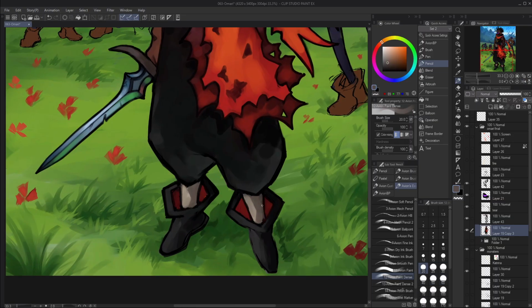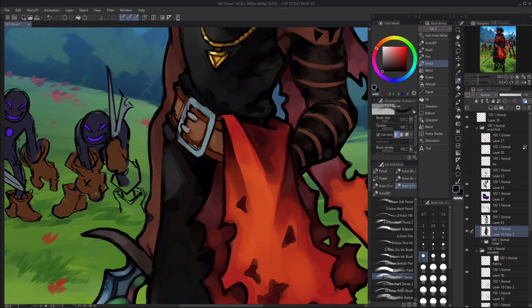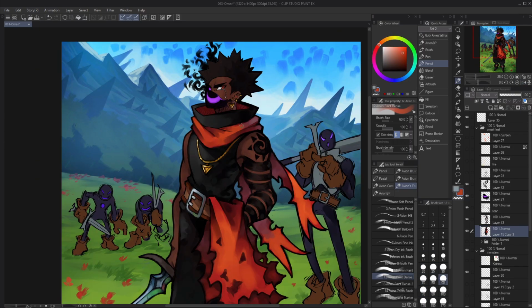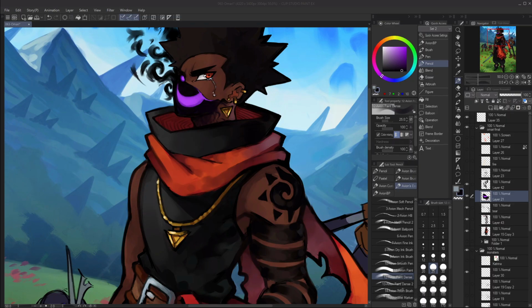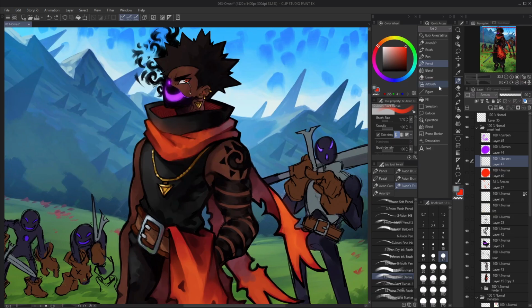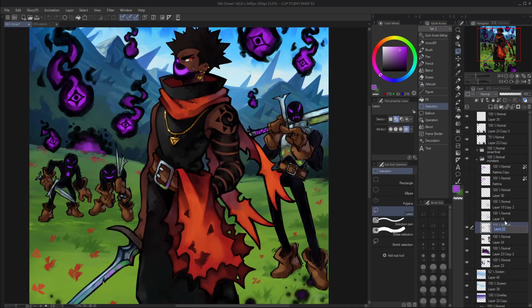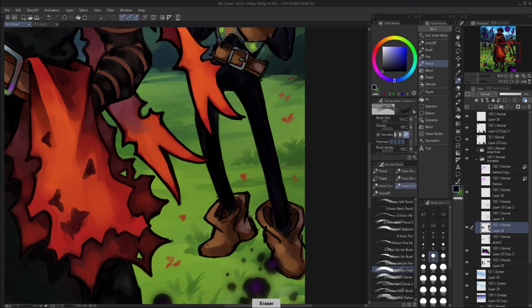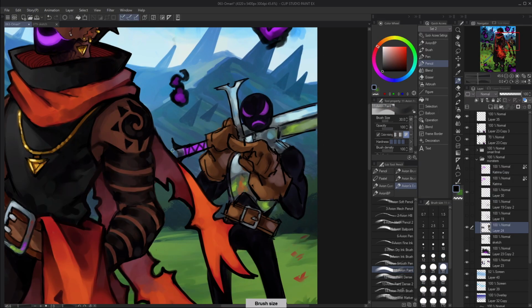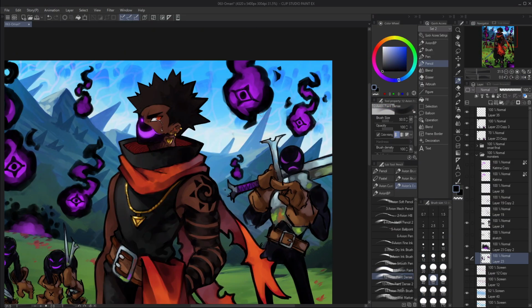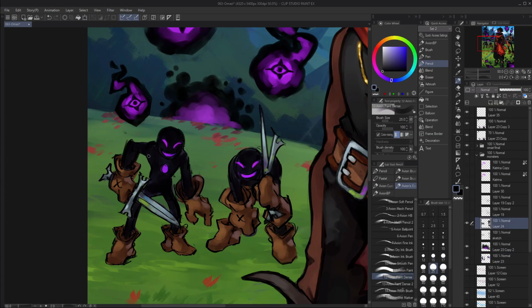But overall, the main point of this commentary for this piece I created is just to really plan out your image from the start, so that you're not adding things that weren't there originally and messing up the composition. It ultimately worked out. I added these watcher type fireball eyeball type monster things in the background that play into the story as well. But yeah, you want to make sure that your composition is right and that your thumbnail is telling the story from the very beginning, so you don't have to do as many edits as I had to do in this piece.